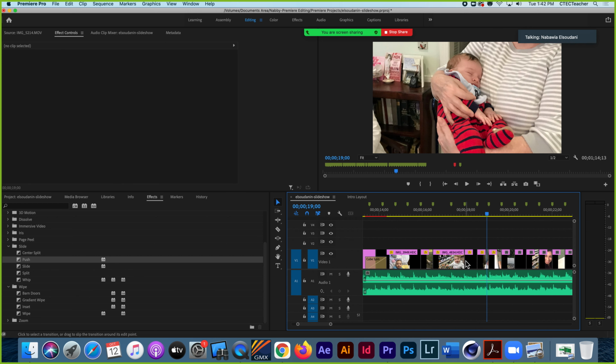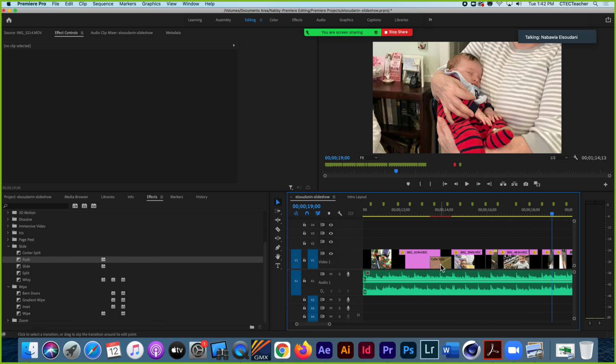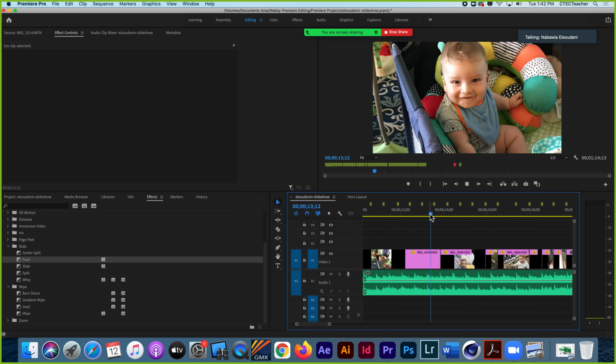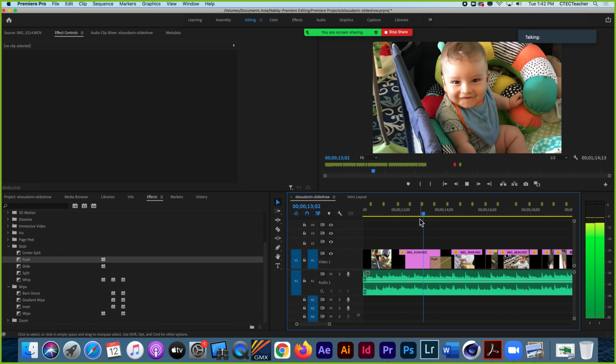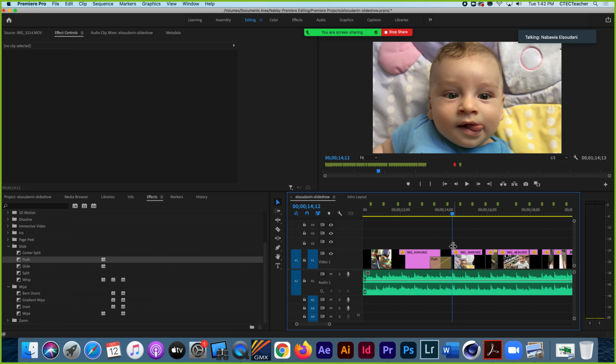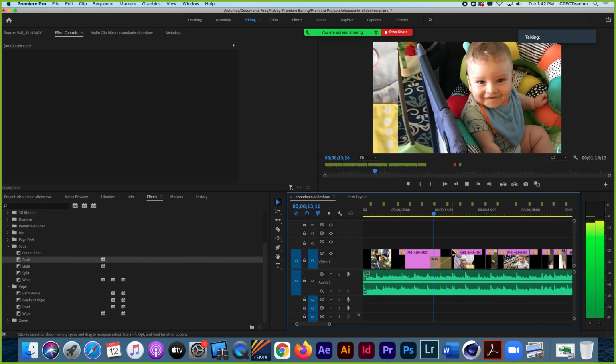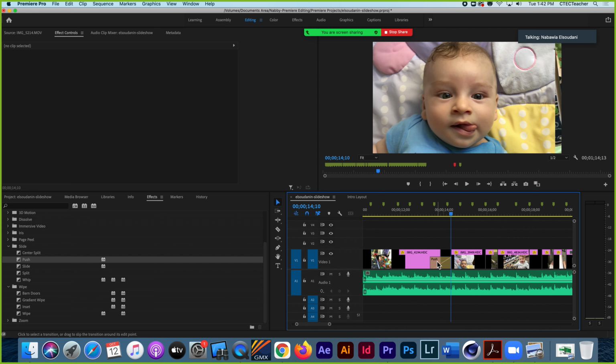That's too much because there's not enough time for that. But let me do push on something that gives me like this one here. Let's see what happens if I do a push here. Okay, so I'm going to take the push and drag it in. We'll see what it looks like. So that's a push, where it's pushing the image over.